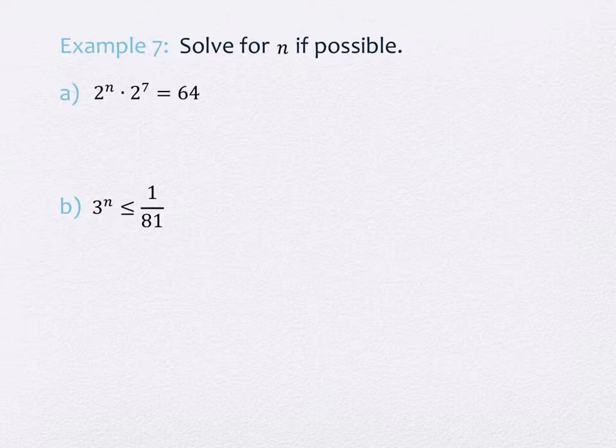All right, so it says that we're going to solve for n if possible. I think that the directions say that exactly in your book. I'm pretty sure in all cases it's possible. So I'm trying to save you the trouble of doubting yourself as you're working the entire time. Is this possible? Am I trying to find something that doesn't even work? I'm pretty sure they all work, if I remember right. So let's take a look at these.